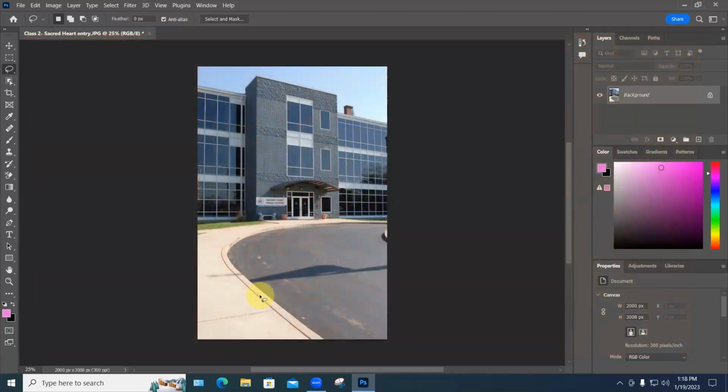Something we didn't do last time, which is if you need to select two things, like both of these windows, you can select one however you decide to do that, and then use Shift to select this guy and then copy them over together as two separate things going over.